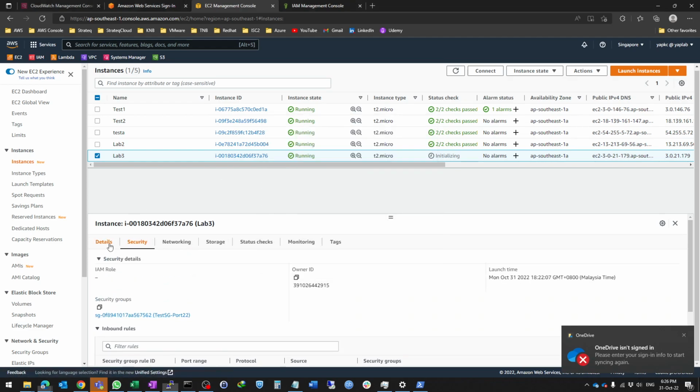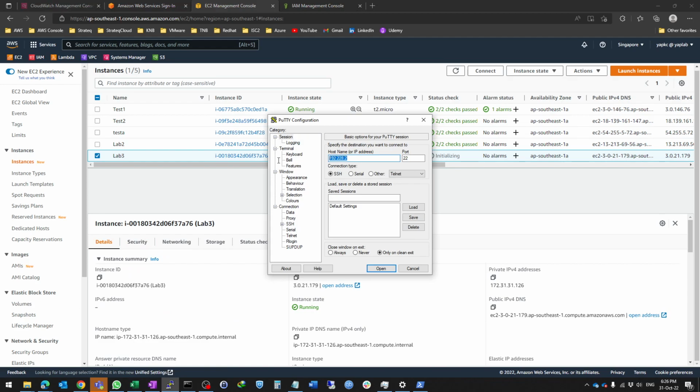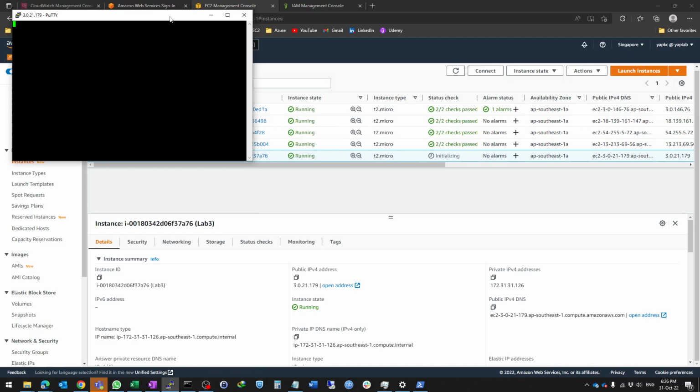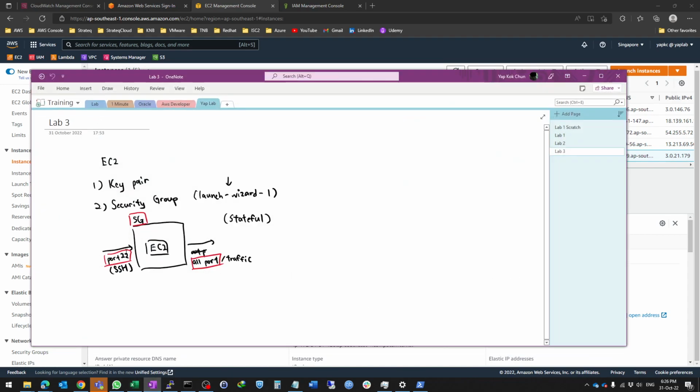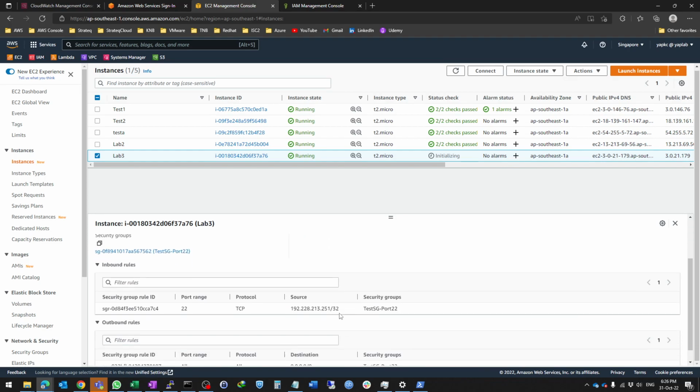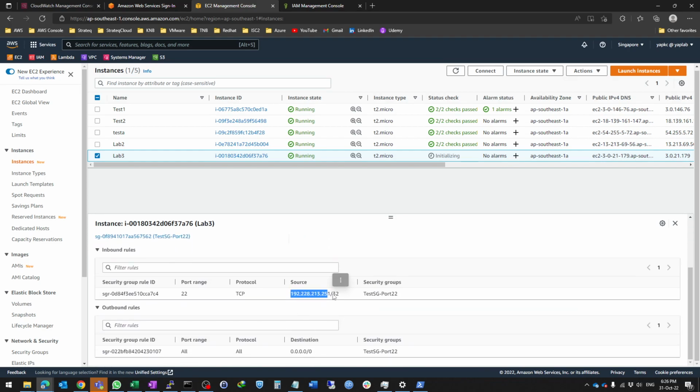Okay, you see we are not able to access because we are not allowed in the security group. Here we put a different IP address, so only a different IP address is allowed to access port 22, and we are being denied. So this firewall actually works: it blocks the traffic from any source other than what we specify here. We specified 251, so only this IP can access this EC2.